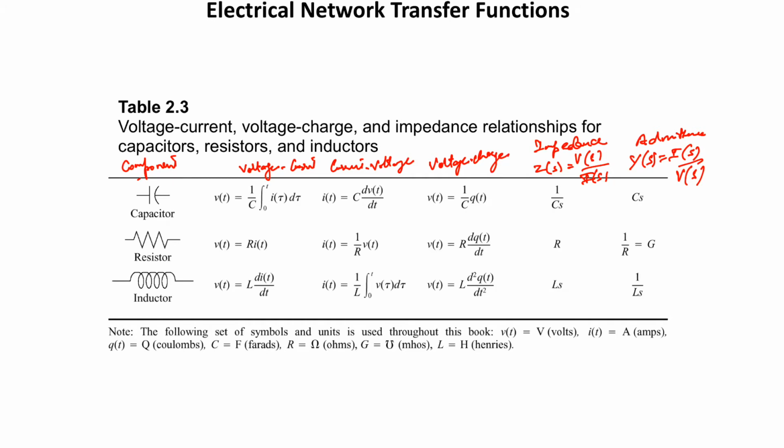Now we want to know about the transfer function for the physical systems. We already know how to derive the transfer function for ordinary differential equations, that is how to write it and then how to find the transfer function out of that. Since we want to model the physical system in terms of transfer function, now we will discuss how we can find out the transfer function for the physical systems.